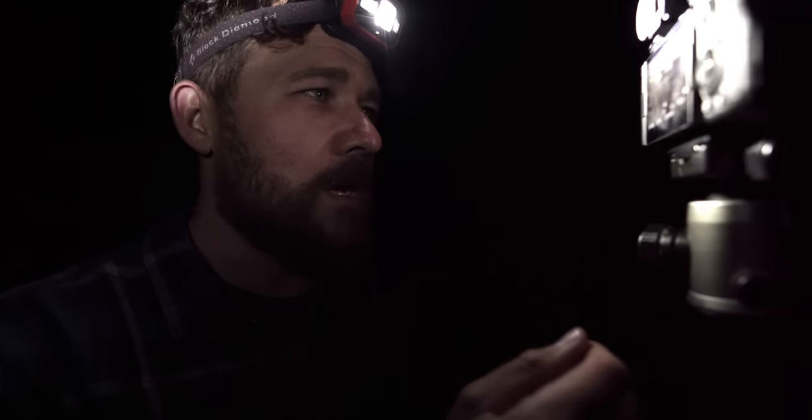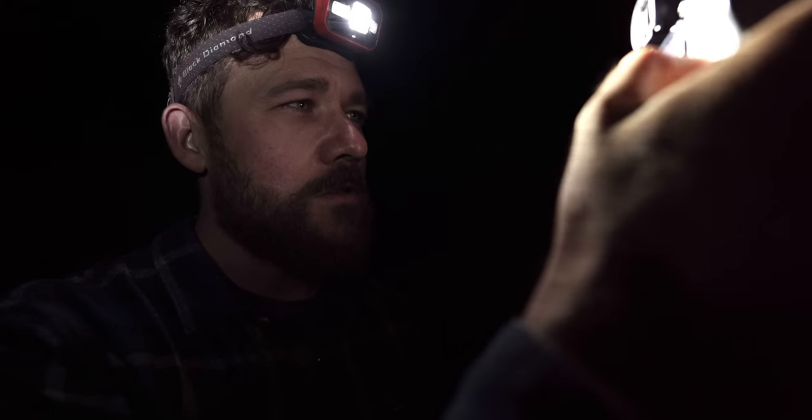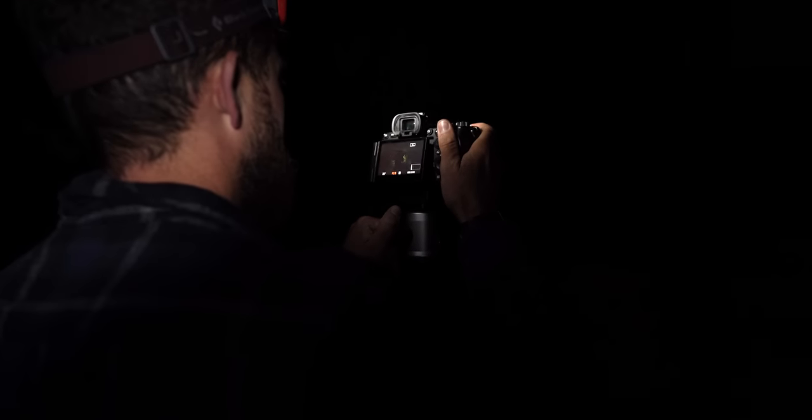Look at that — I can still see the glow from sunset but we're picking up that green beam up there. Give it another 20 minutes when we're in proper darkness and that's going to look ridiculous even to the naked eye. One challenge with my three-minute exposures — I've got the ISO at 800 to keep noise down — but every now and then a breeze comes through and those trees are blurring, so it's a bit of a challenge. I think I've got one that's sharp enough, and then the faster exposures are great for the sky and picking up more detail in the aurora and stars. This three-minute exposure at lower ISO I went to f/7 to make sure I'm sharp on the trees in front as well as the mountains in the back. Then I'll do a faster exposure, blend the two together, and that way we've got less noise in the shadows and better clarity with depth of field.